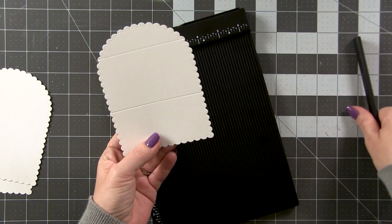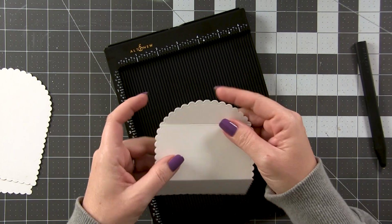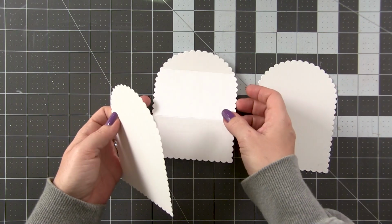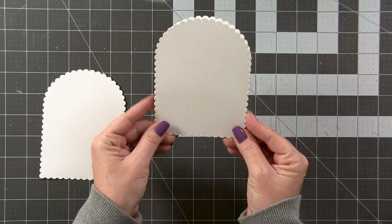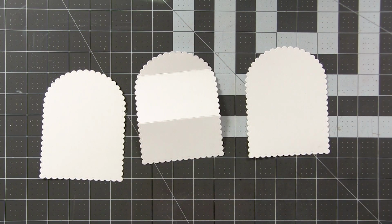And then once I've got my scoring done, I'm going to go ahead and work in those score lines. So the top piece I'm going to fold forward, and the bottom score I'm going to fold backwards. With the easel mechanism created, I'm going to adhere the front and the back. So for the front one, I'm going to apply liquid adhesive to the bottom 2 inches, so below where I scored it.